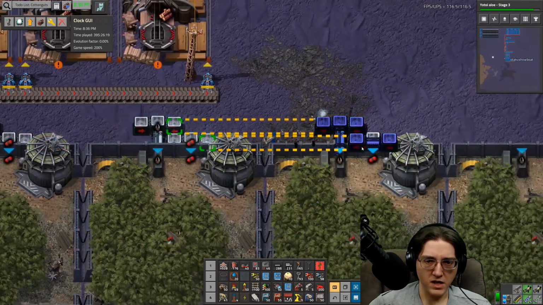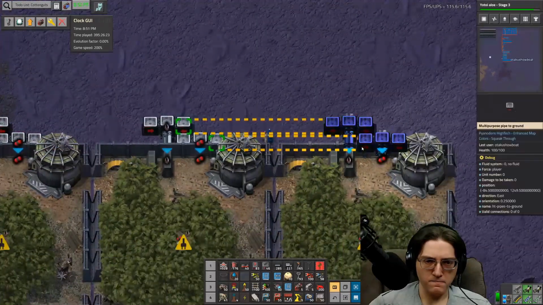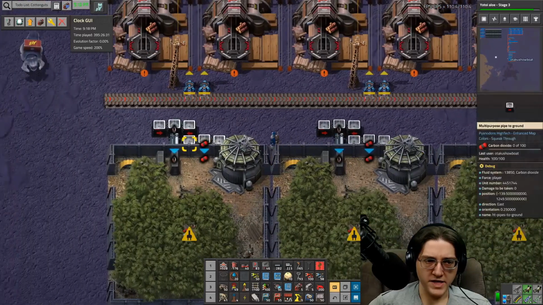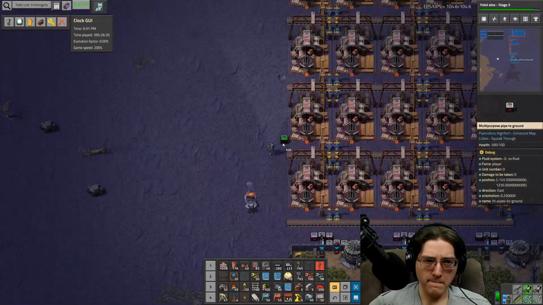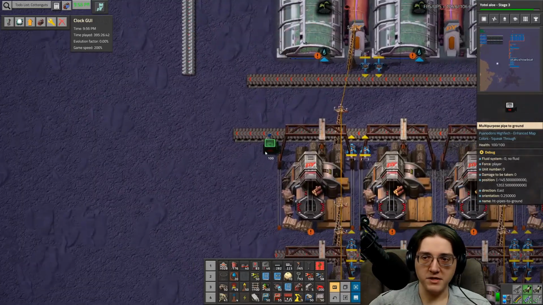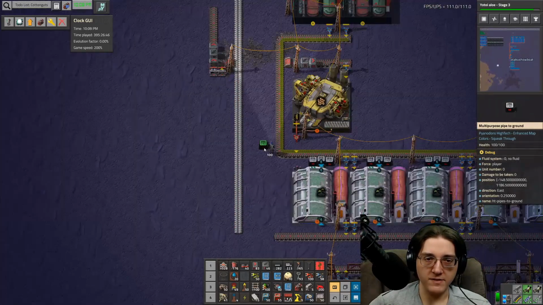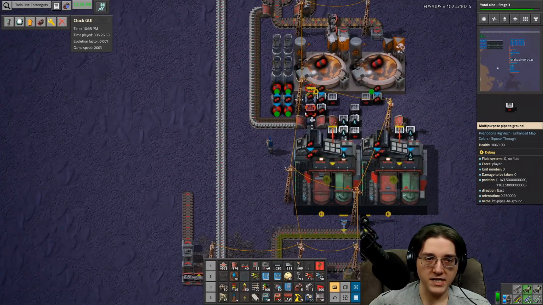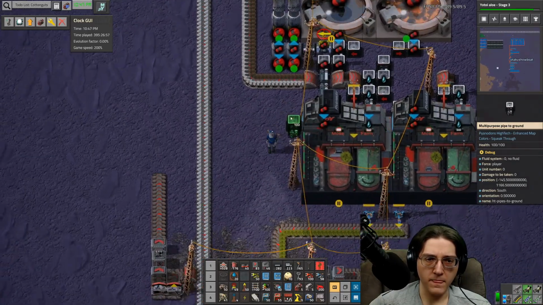Whoops. Off by one. And of course I have to bring the CO2 down. Best used for urea. Yes, that's what the wastewater would be best used for at this moment in time.